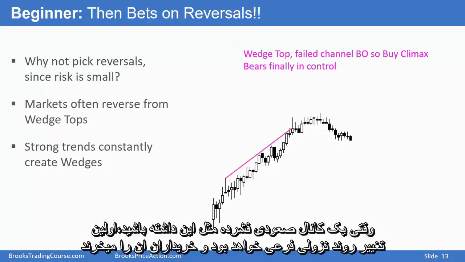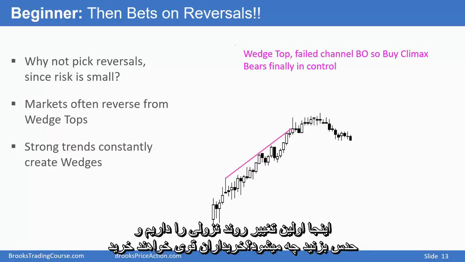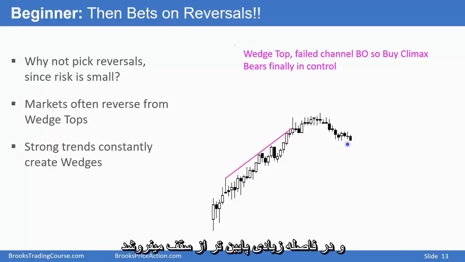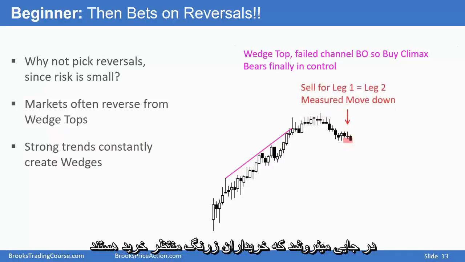When you have a tight bull channel like this, the first reversal down is minor, and the bulls will buy it. Here we have a first reversal down, and guess what? Strong bulls are going to buy it. So that beginner who's been waiting for his pullback finally has his pullback, and he's selling far below the high, far too much below the high, and he's selling where smart bulls are just waiting to buy.